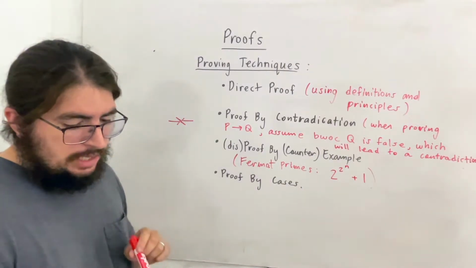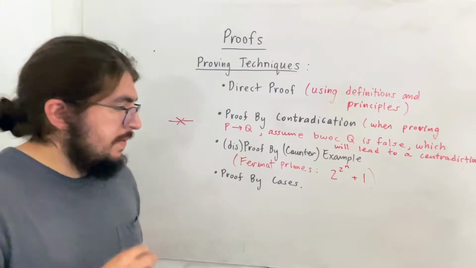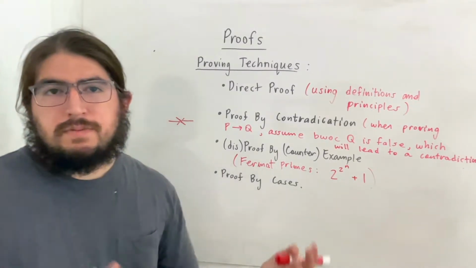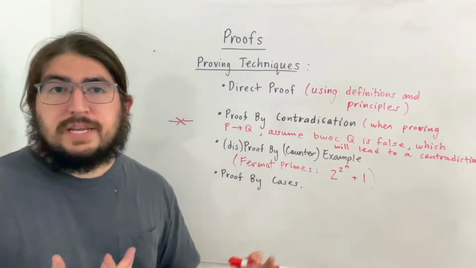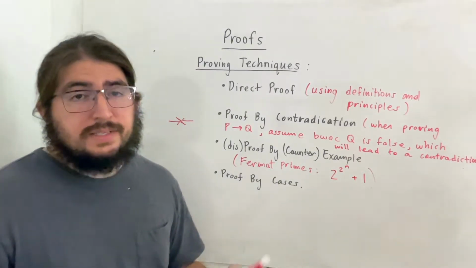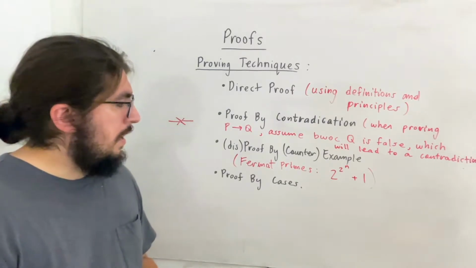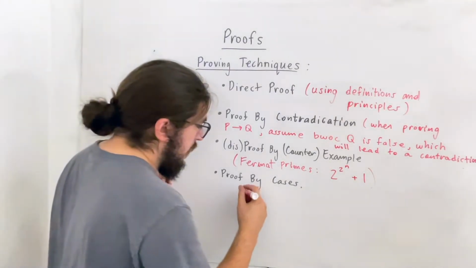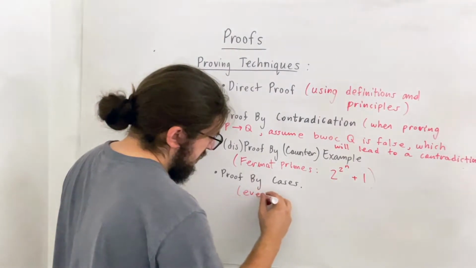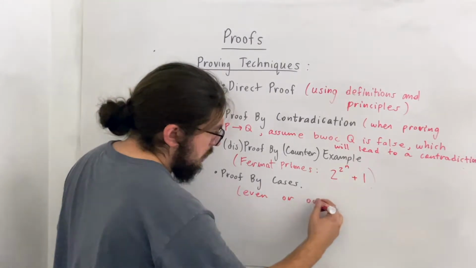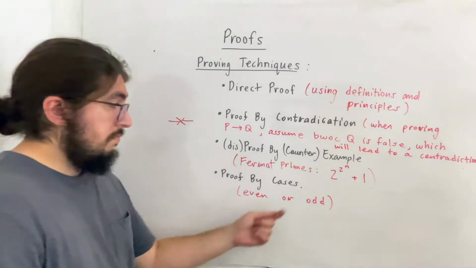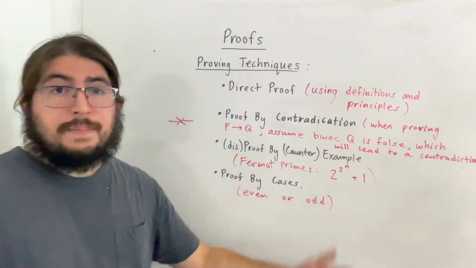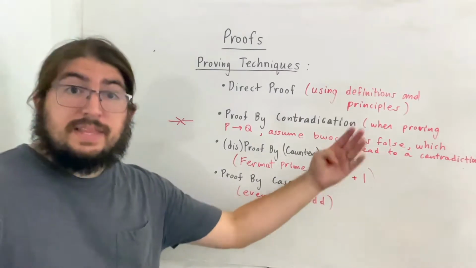Proof by cases are when you have a statement and it breaks down into, it's just what it suggests, right? What the name suggests. You break it down into different cases. You may have 2 cases, you may have 5 cases. Kind of depends. What comes to mind is even or odd. This is a pretty classic way to prove things about integers. An integer is either even or odd. So case 1, it's even. See what happens. Then maybe you can prove it in that case.